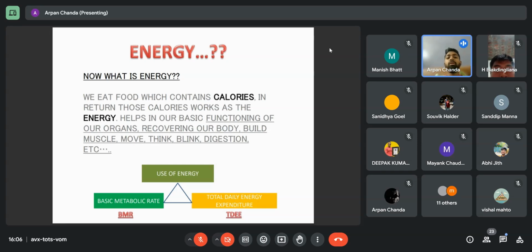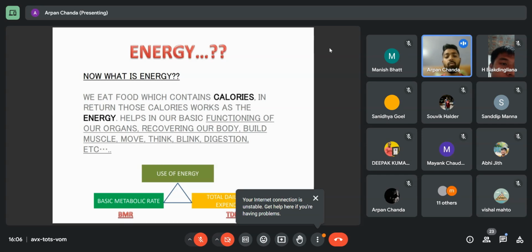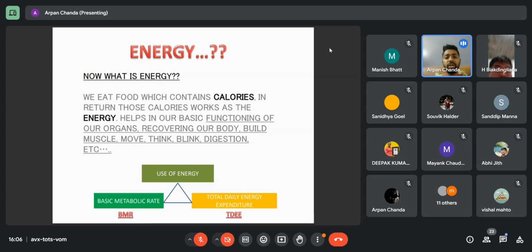Okay, so our body is working the whole day. Now in the whole day, adding up some extra calories with this BMR, our body needs some extra energy, extra calories to work, which is used by the body. So the total calculation of that is called the TDEE. According to the intensity of the work, we can do BMR times 1.2 or 1.5, 1.8, or 2. So according to the intensity of the work, that is calculated.